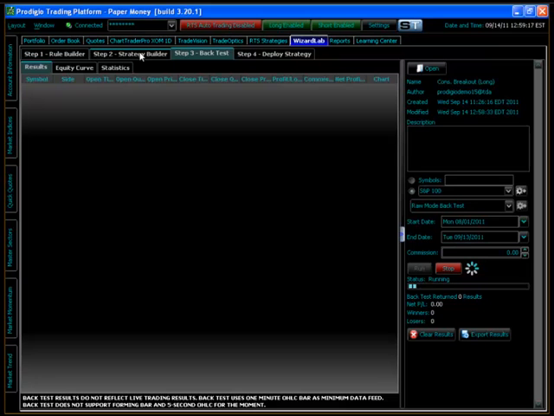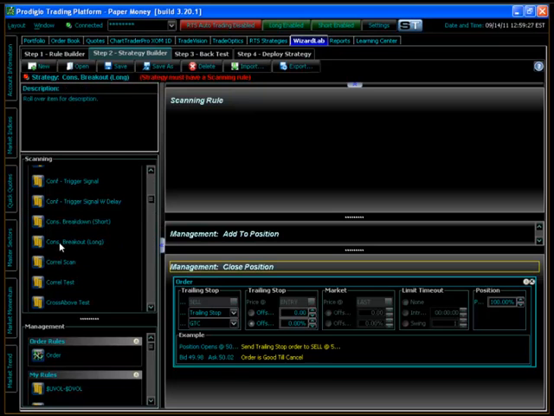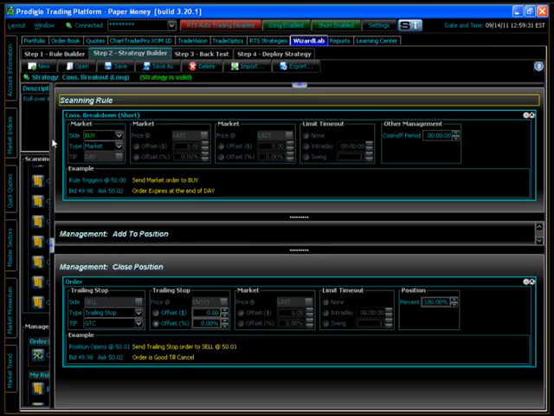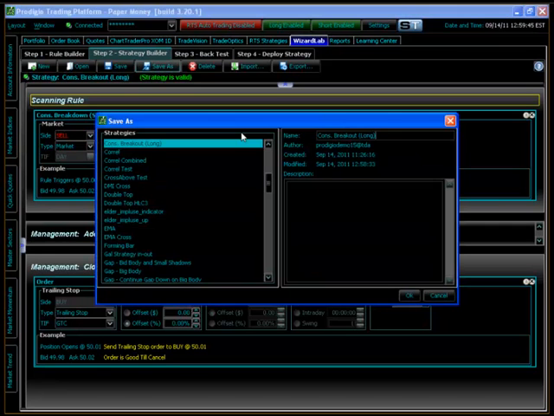I'm going to run this, and while that's running, I'm going to go back and I'm going to make my consolidation breakdown strategy. Right? So I'm going to remove the consolidation breakout rule. I'm going to put in the consolidation breakdown rule. I want to make sure that I change this side to sell, right? Because it should be shorting these positions or giving me sell signals. Let's save this as consolidation breakdown short.